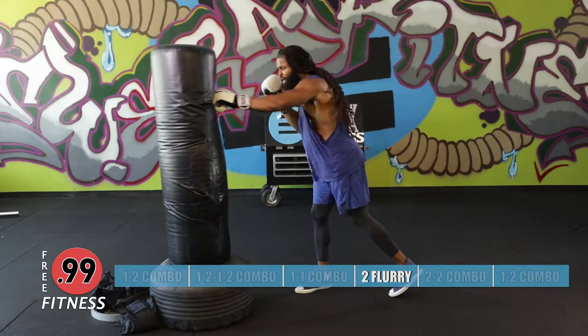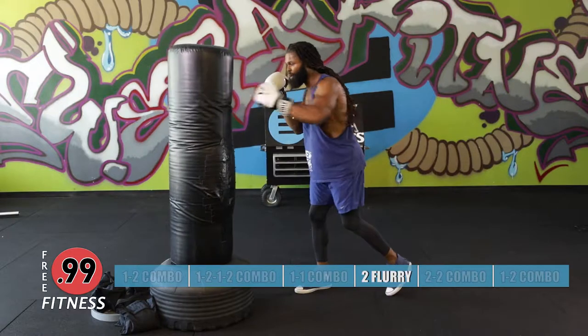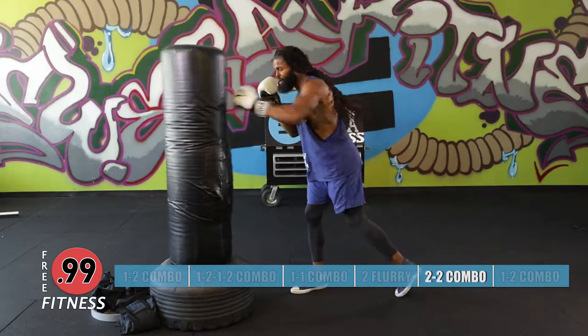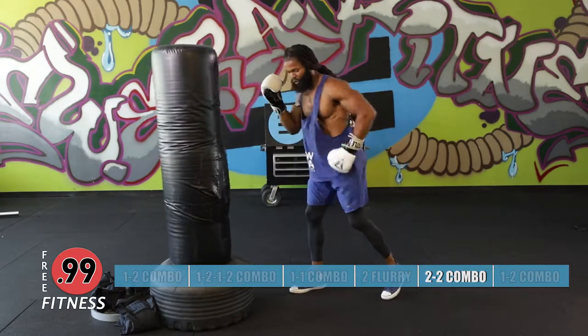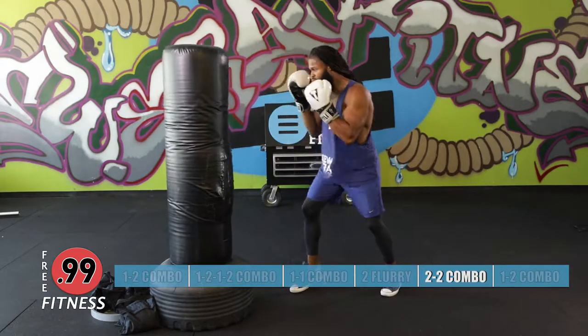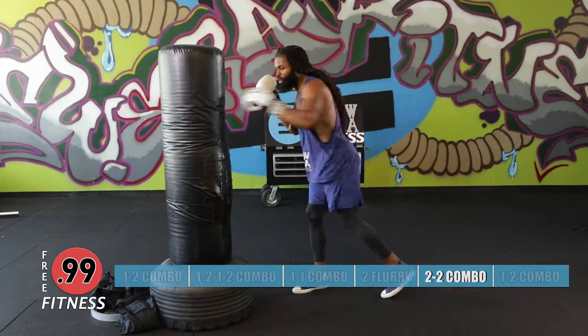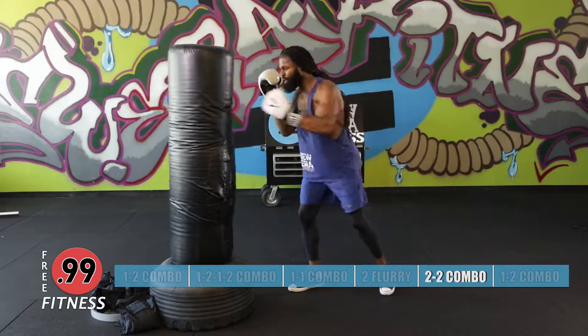Okay, we're going three more. We're gonna double up this two. We're gonna rotate on that hip each time, bringing it back. One, two, good. And shoot, pop, okay? Pop, pop. Good, it's all in this hip. Pop, pop, keeping your defense on the opposite hand. Pop, pop, pop, good. So about three more. Two, one more, rotate through, good.